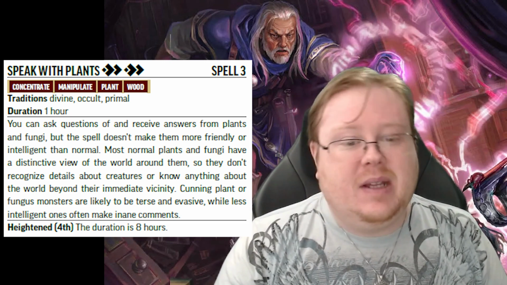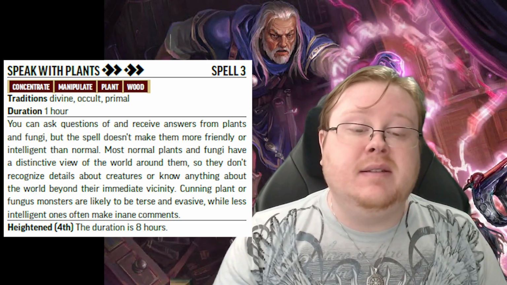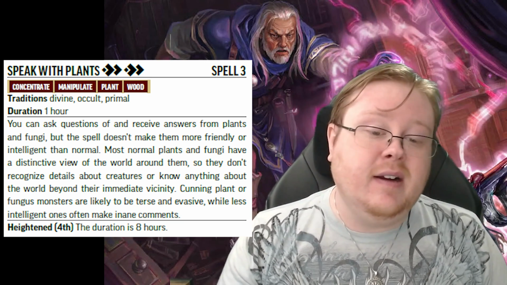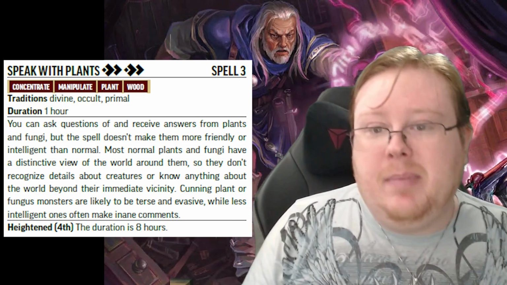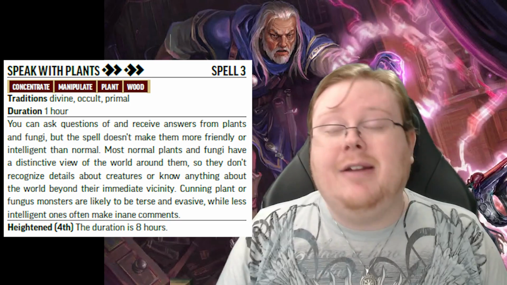Yeah, there's an error with the thing. One of the least egregious ones in my eyes, just because now it doesn't create any confusion on how the spell works. It's just an obvious error. But yeah, so Speak with Plants getting reduced down to spell rank 3, which I think is a lot better. I would much rather use a 3rd rank spell than a 4th rank spell for something like this. And now it lasts for an hour.